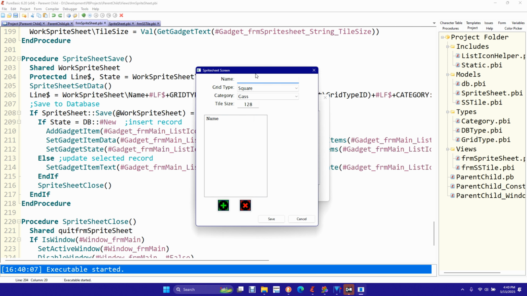So let's see, if we came in here and said, this is going to be square grass. So how about if we call it square grass? And let's go ahead and add. Let's load a tile. You're probably wondering, how did all this get hooked up?